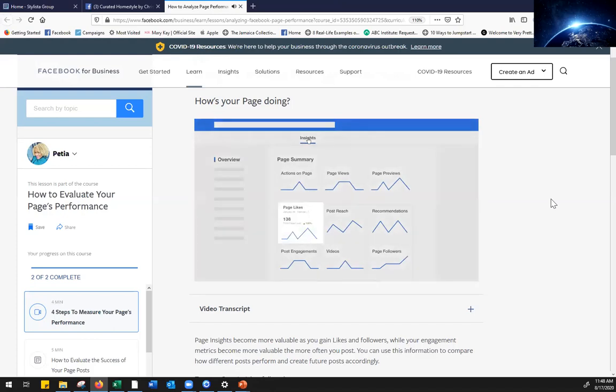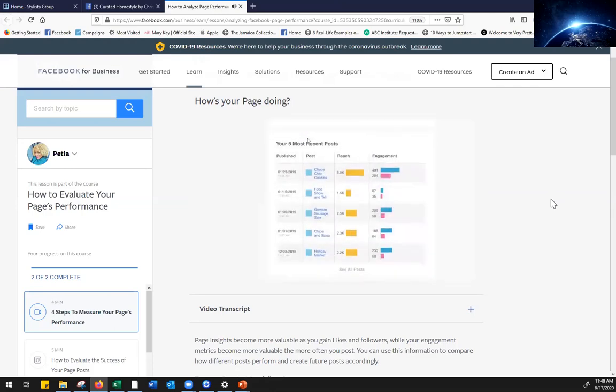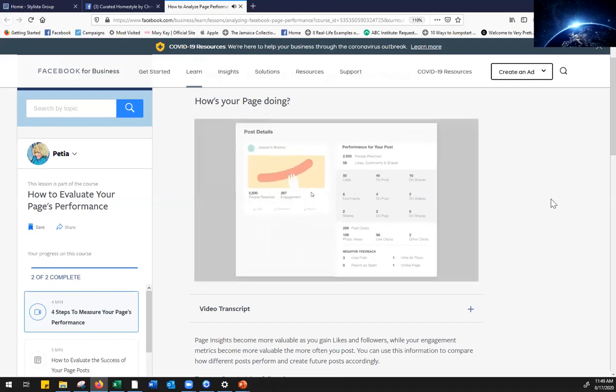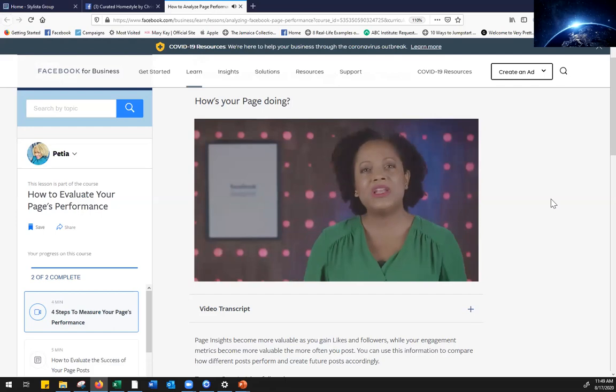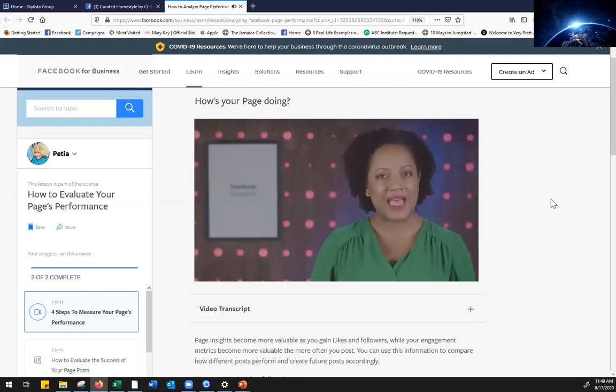In the overview, we can see how many likes Jaspers has every day. Here we can see that Jaspers has 5 recent posts. Let's look at this one. Jaspers posted about a sale they were having on German sausage. How delish. Here we can see that a lot of people said, "Ja, bitte," or "Yes, please," to this offer. See how many likes the post got? Here under Reach, we can see the number of people who saw the post. That's interesting. I wonder what else Jaspers can learn from this fascinating fact.